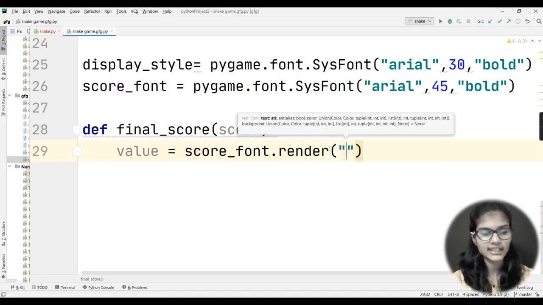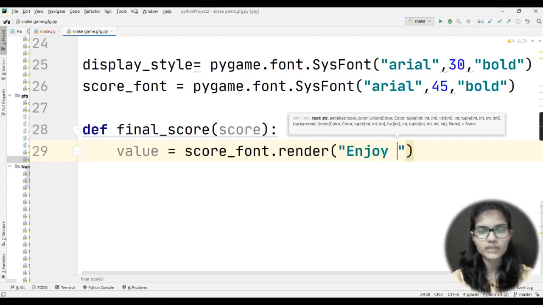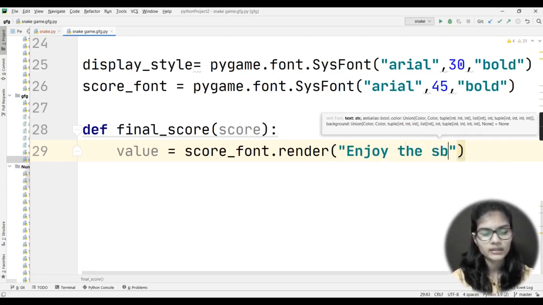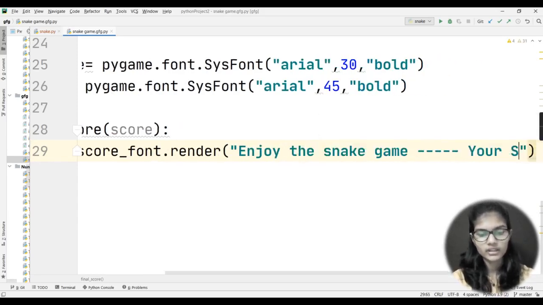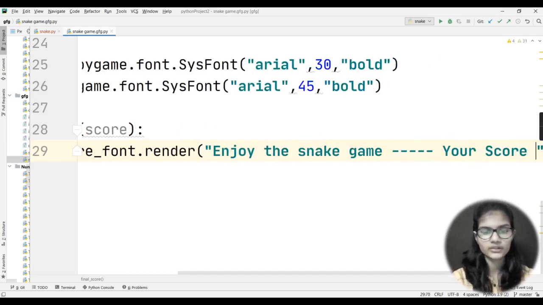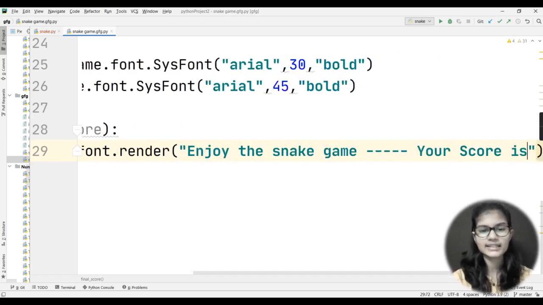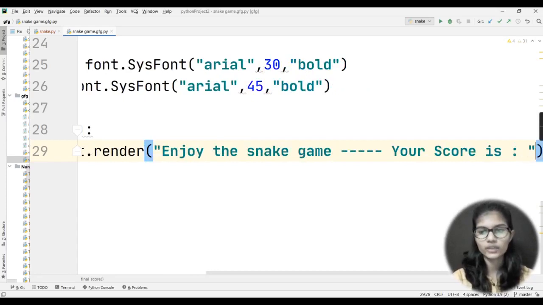Okay, let me again explain this in a while. So I will just write here "enjoy the snake game, and your score is". Let's say this is the statement which I even want to print with that.